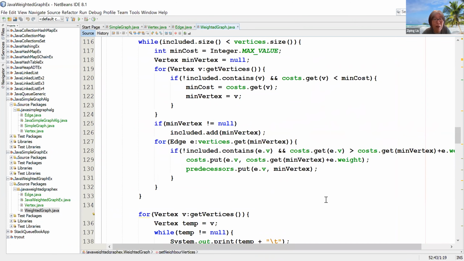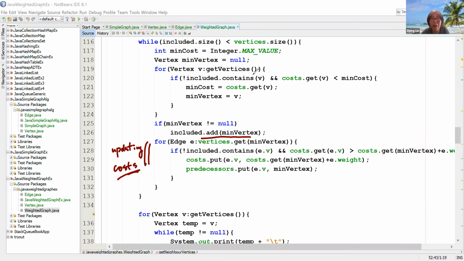So that's regarding each iteration. If you recall, when we discussed the algorithm, this part is regarding updating the costs. If you recall, for our table, we do the step-by-step tracing, because when you update that, then you can add it to the included set.